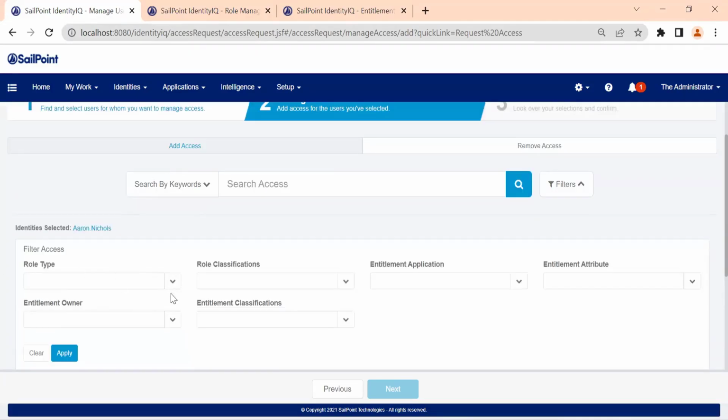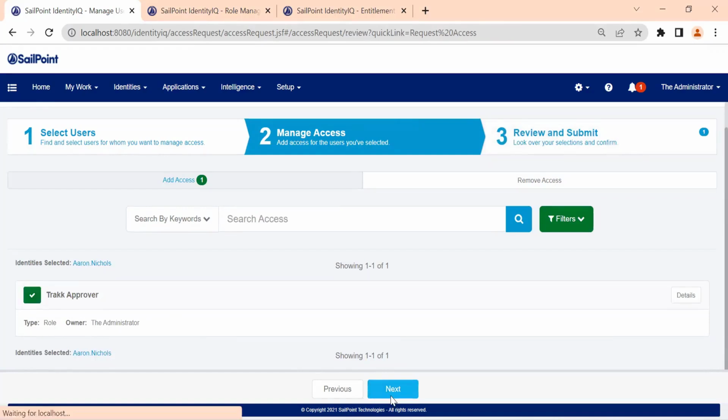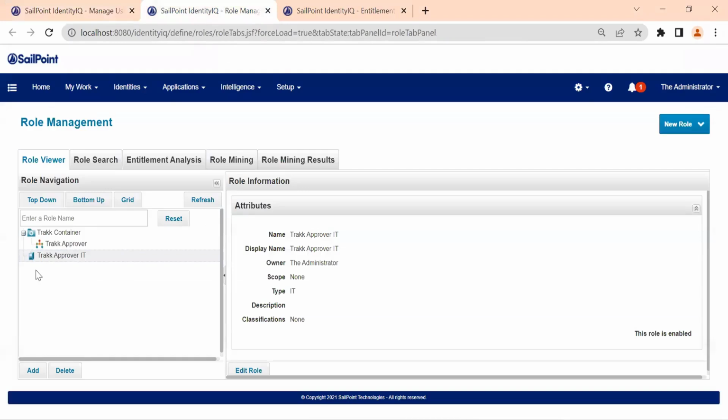So if you see a role type, I select the business role and apply. Now you'll see the request. The business role owner is the SP admin, so it will not create the approval, I guess. But one more thing I want to show you whenever you are making requests for roles: the application name will not come in SailPoint, because a role is a container which is holding multiple entitlements from different applications.